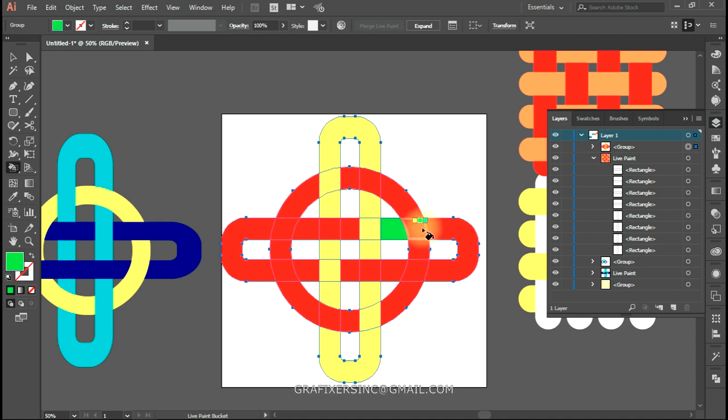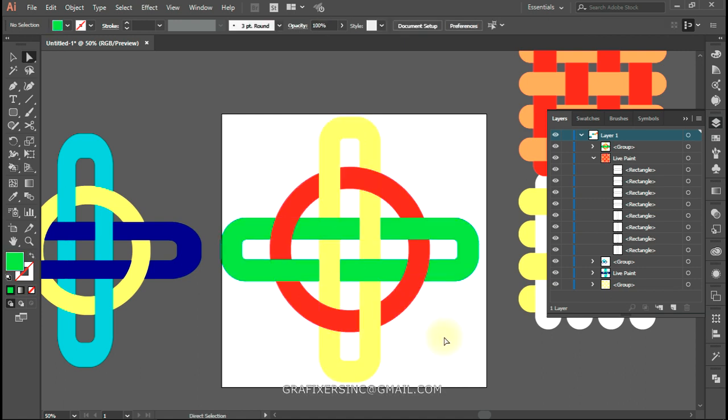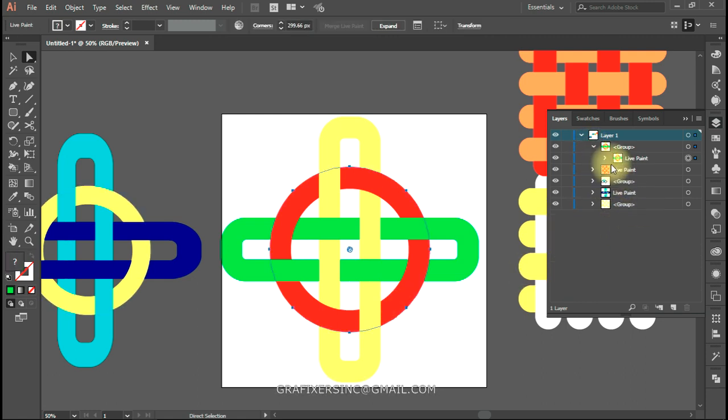This one is up, up, and up. This one is down. I can just click one by one, or I can just click and drag. So here is the design made. And what I can do with it, if you see the panel, these are the hollow shapes that have some empty space inside.